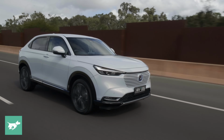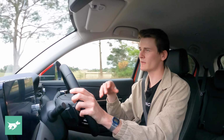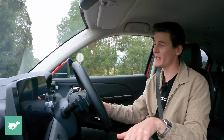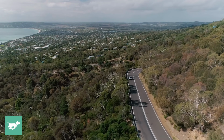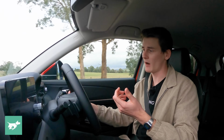You don't have that weird sponginess that hybrids used to have. It all feels pretty decent. Not perfect, not quite as crisp as a normal brake pedal, but pretty decent. You also have a different mode on the gear selector. You can pull it back to B for braking mode, and then you've got adjustable regen braking that you can use the paddles to ramp up or ramp down depending on what you want. That's pretty cool in a hybrid. It's not a full-on one-pedal driving scenario like you'd see in a full electric vehicle or a plug-in hybrid, but it does mean you can control how you want to drive this car.